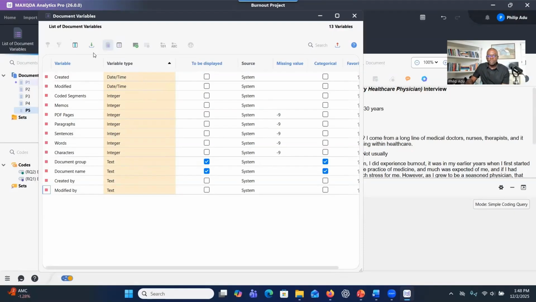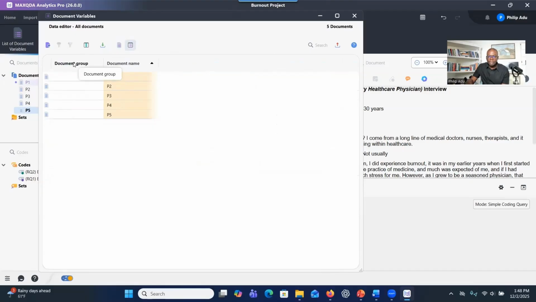So there are two ways of doing that. Because the formatting is very different, the formatting should start with document group, then name, and then all the variables. Let me show you how mine looks. This is how the format should look.